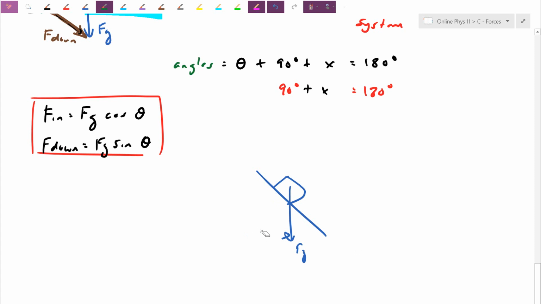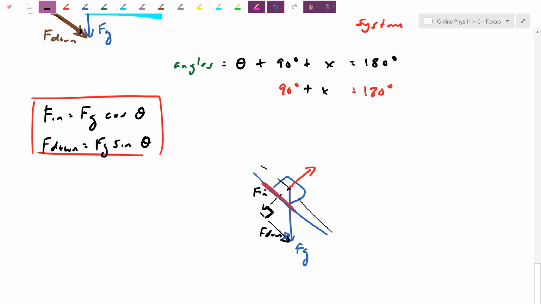To give you a hint and try to eliminate this problem, just remember that the Fn, which is perpendicular to the surface, has to be perpendicular to this ramp here. That means that the F in part of gravity goes opposite that, so it goes physically into the ramp itself. The other axis has to be essentially parallel to the slide, and in this case it's actually going to slide down this way. So that way, if you can make this look nicer at a right angle, you can probably label the F in and the F down a little bit easier.